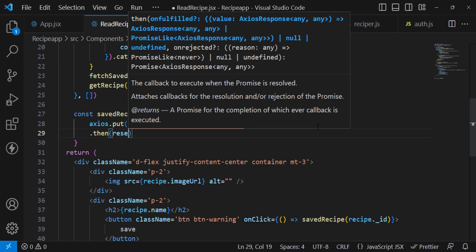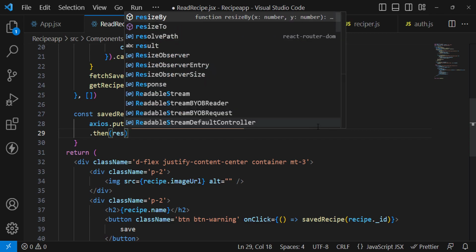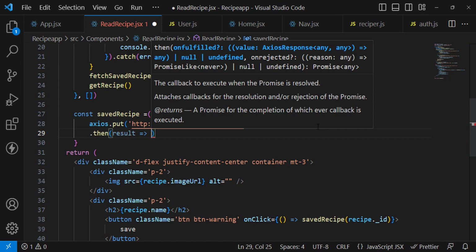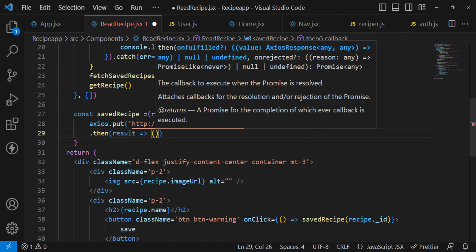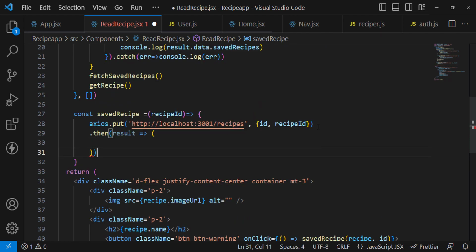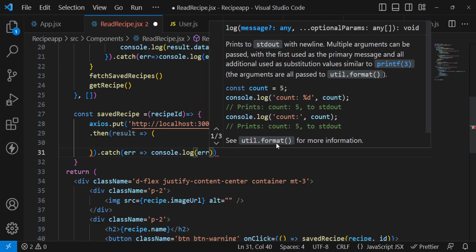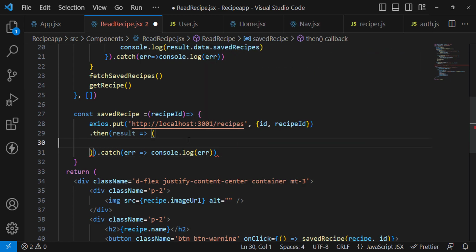Then we will get a result, and .catch if there was any error, console.log error. Where is the error?